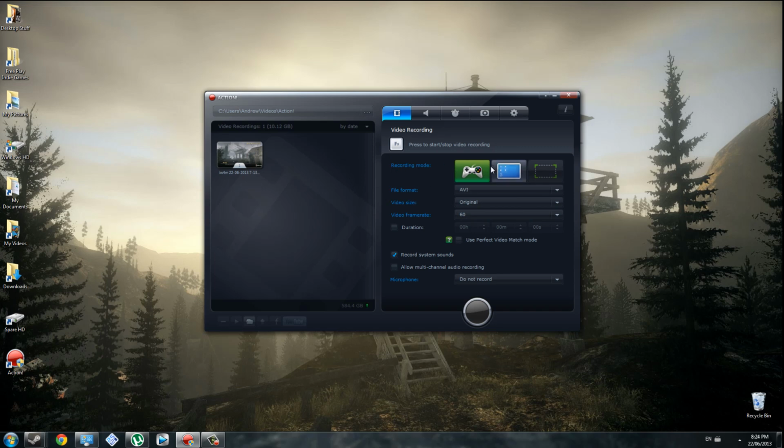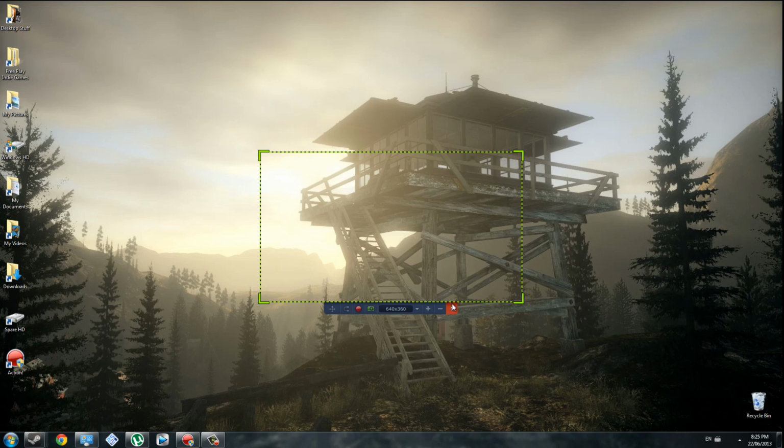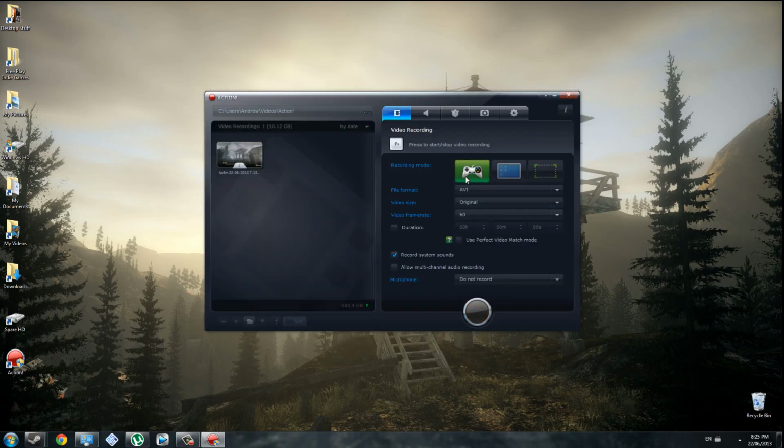You can change the recording mode from game to desktop to selection of your screen. Go ahead and close that. But we're going to set it on game. You're going to change the format to AVI or MP4 if you don't want to record in high definition. So AVI. Video size, we're going to change it to 720p. You can also leave it on 1080p or 480, but if you're going to use 480p, you might as well use MP4. If you're trying to record a montage or anything, it's much better when you have it in 1080p, but 720p for your average commentary.